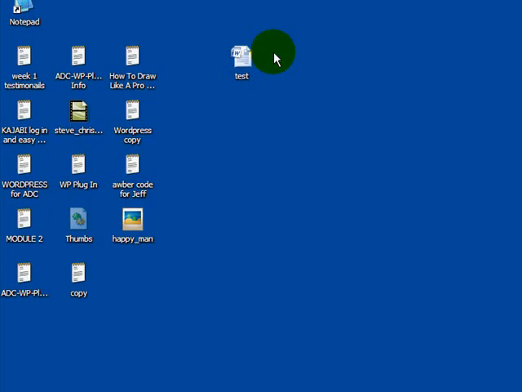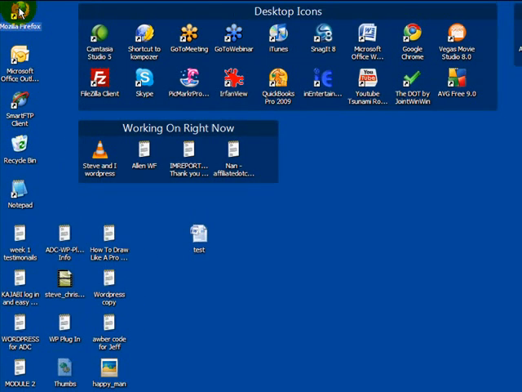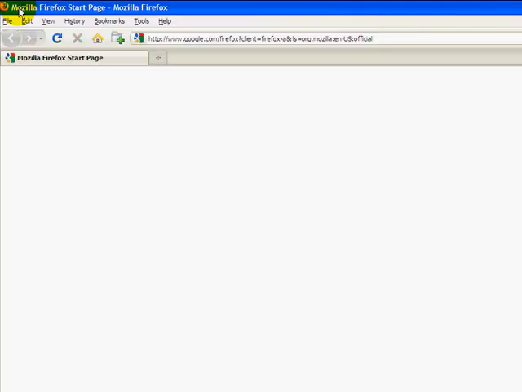So the very first thing we need to do is actually download OpenOffice. Now, it's quite possible your computer already has OpenOffice on it. If it doesn't, what we need to do is download it. Now, I've actually uninstalled it just so you can see me do the whole process. So very quickly, let's go to the web.